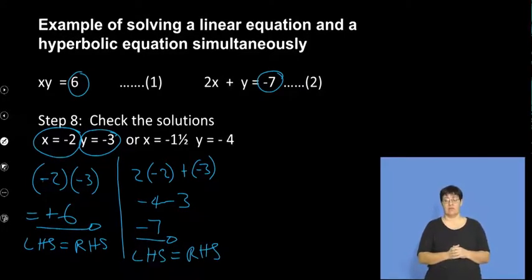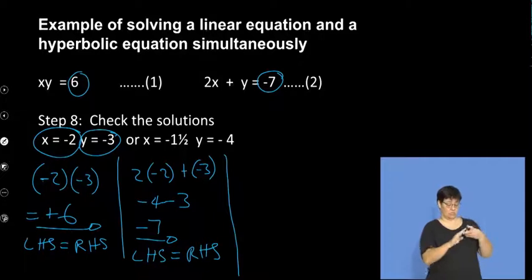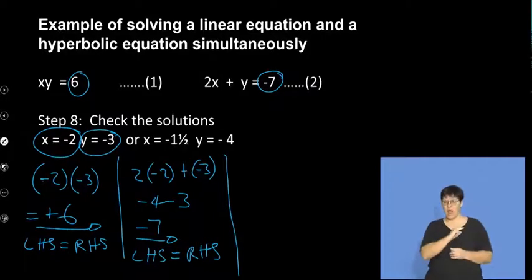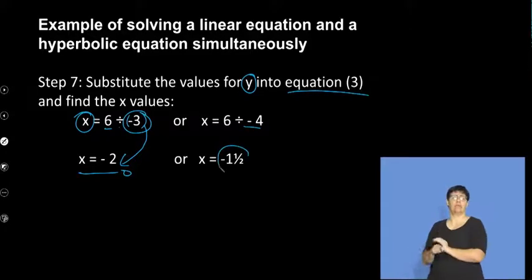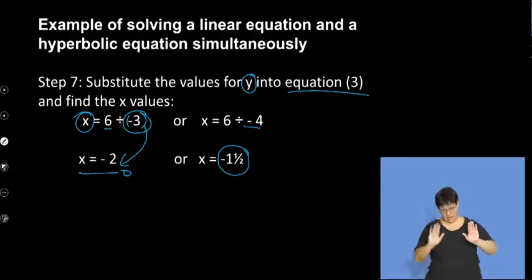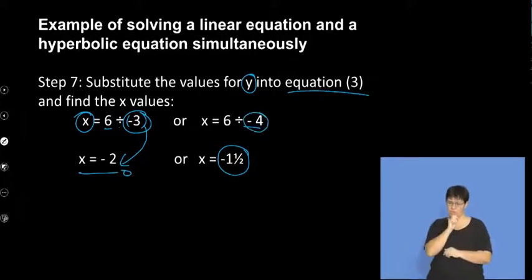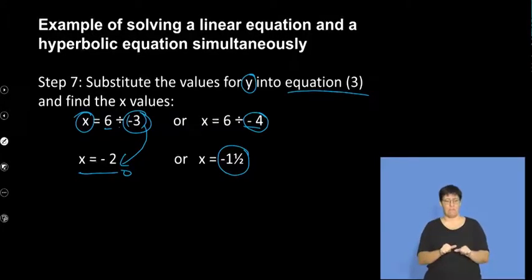And then let's look at the other two answers that I have, right? Why am I pairing them this way? It's because when you were substituting here, the negative 3 is the one that gave us the negative 2. So you don't just take the negative 3 and group it with the negative 1.5. No, the negative 1.5, we got it by using negative 4. So that's how you pair them. Because remember, at the end, you need to write them as ordered pairs.